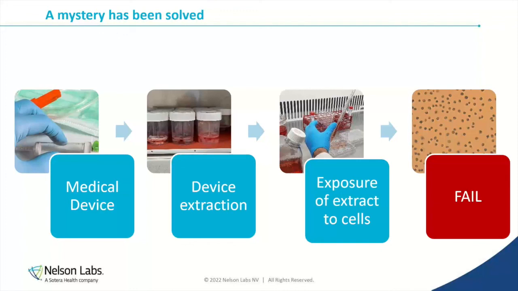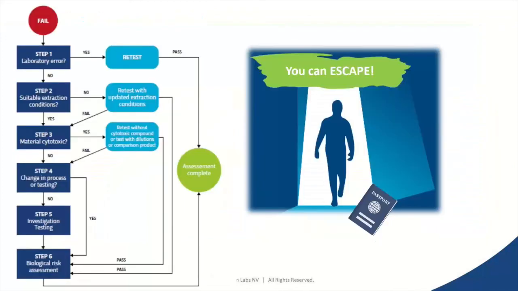It's a great team building. It's a great way to investigate a lot of things. So that's, I think, our key message. And we gave you a 6-step approach where you start, of course, with the lab. You look at the testing conditions, then you look at the materials, then you look at your facility, at your processes. You may do some investigation, and in the end, for most of the time, you always need to write your story and what's the risk to the patient, because that's the most important thing.